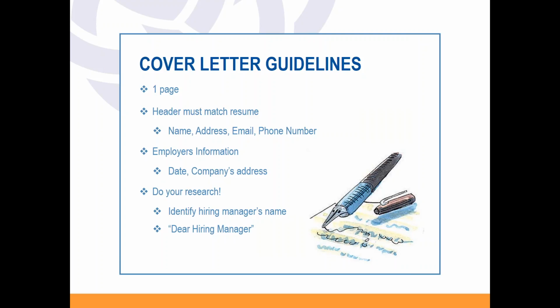Imagine on the left side, as you're typing in, you want to put the date, and then enter and put another space, and then this is where you're going to put the information of who you're writing the letter to. So if it's John Doe, who is the site supervisor at ABC Clinical Centers, address, and then zip code, and then underneath that you'll put Dear John Doe, comma, and then start writing your letter. So it's almost like a memo style.